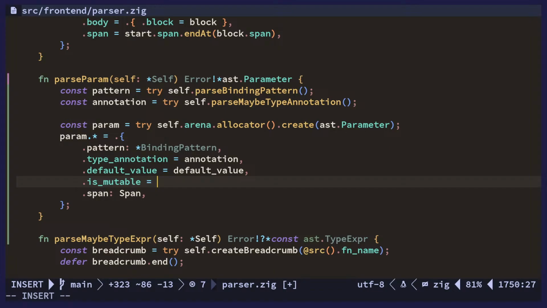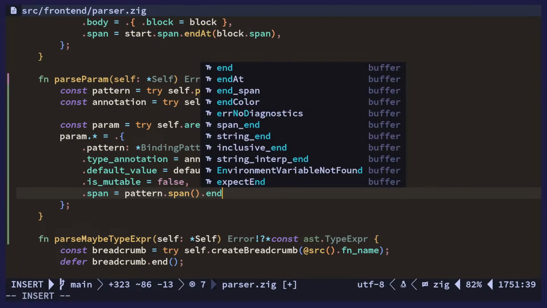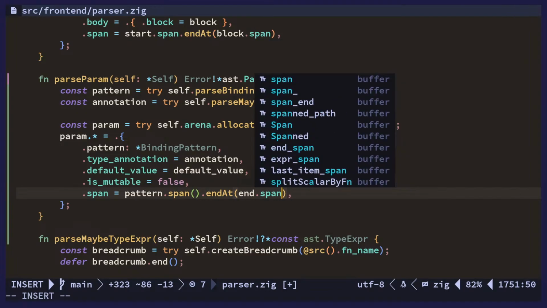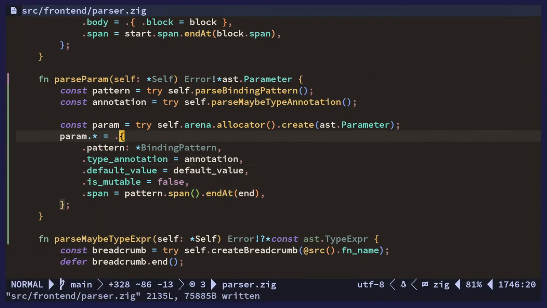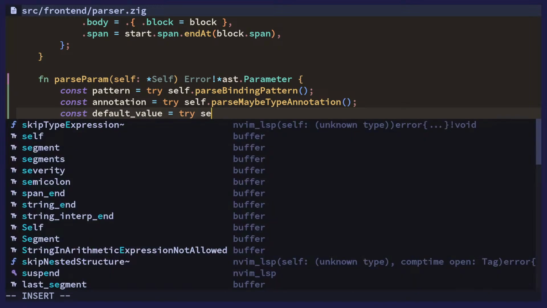Mutable is false. I'm just gonna say span starts with the pattern and ends at the end, which we don't know yet. So we might have an annotation, and then we might have a default value.